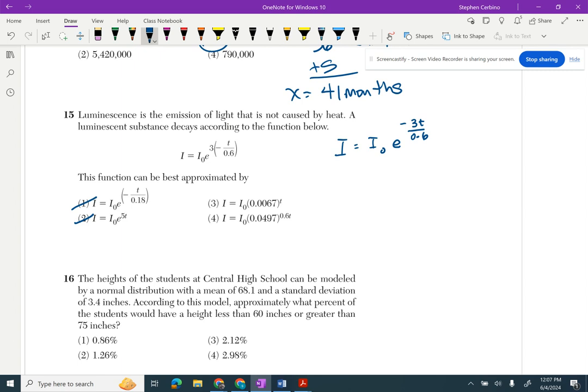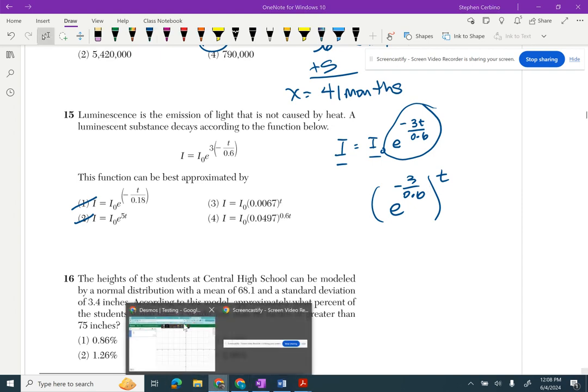So now we're on to the other remaining choices. Well, the other remaining choices have just t in the exponent and 0.6 in the exponent. So let's try and make t the exponent. To do that, I'm just going to ignore this. I'm just really caring about this part because that's the only thing that's changing. So I'm going to say e to the negative 3 over 0.6, to the t. I can do that with my exponent properties.